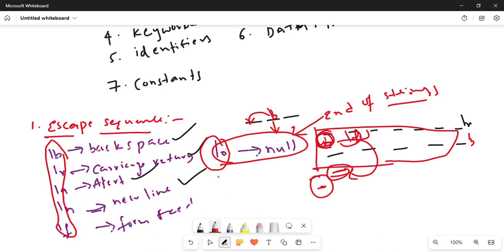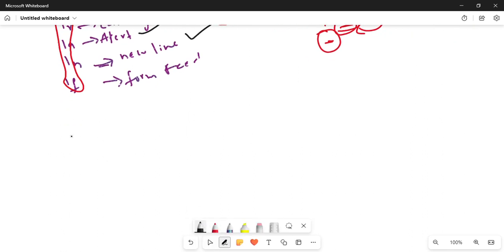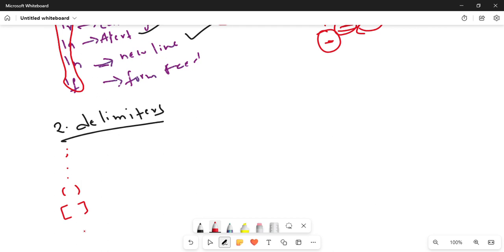Another important one is delimiters. Delimiters include semicolon, colon, parenthesis, bracket, and flower bracket.